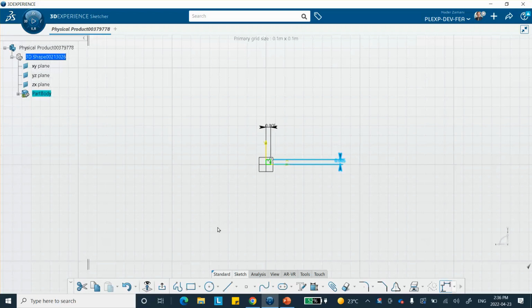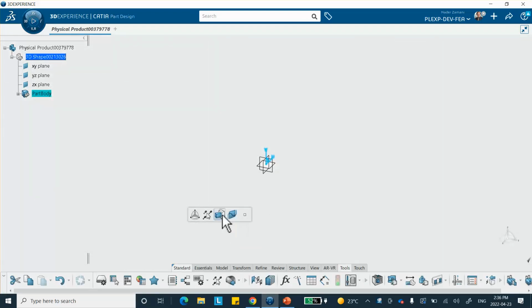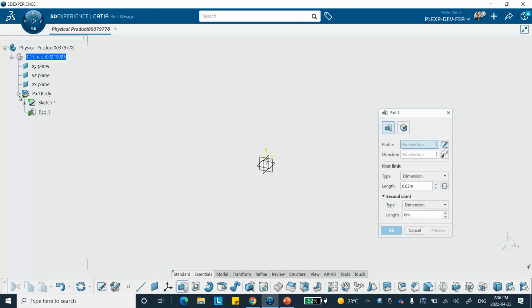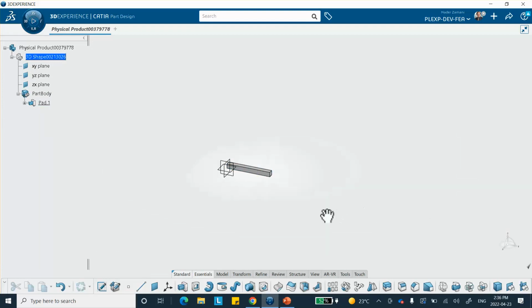Okay, exit, and pad it. Pad that sketch by 50 millimeters. Okay, that is our part.